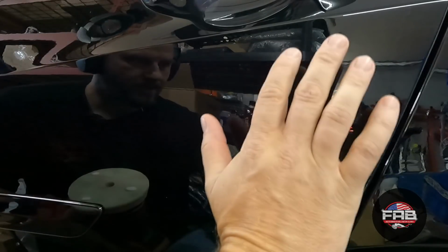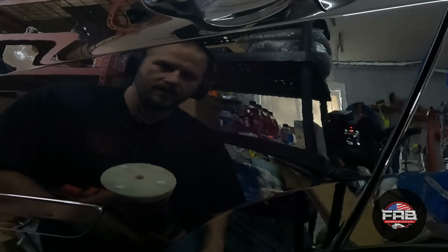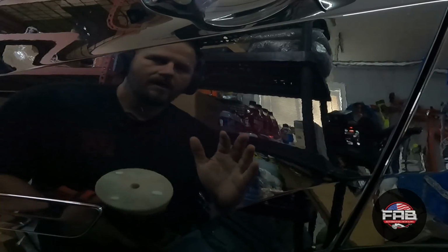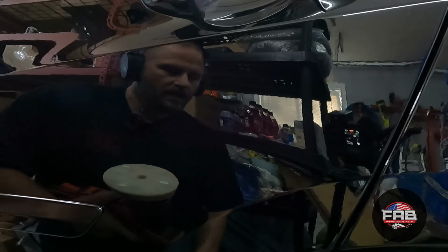I'm gonna move on. So you guys, I'm hoping I got you close enough that as I'm using it, you can see how it starts to turn clear, so you can see the correction that you're getting. Now over here is not the greatest place to show it, because my light's not good in this garage, because my inventory is half the garage, so my lighting's not very good. But you should still be able to see what I'm talking about, how it kind of turns clear.